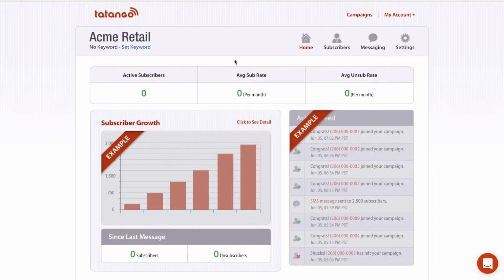So first off, I've created this campaign. This is what you can see on the screen. And I'm going to set a keyword, which is usually a word or a phrase that is texted to a short code. A short code is a 5 to 6 digit phone number, and that will start the opt-in process for a consumer. The consumer then has to finish the opt-in process for the business to be able to send messages to that consumer. So as I said, I'm going to start by setting a keyword.